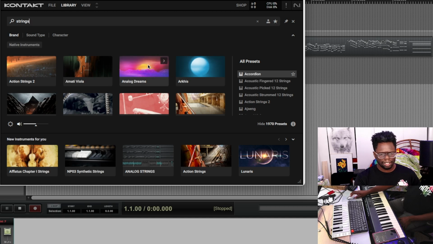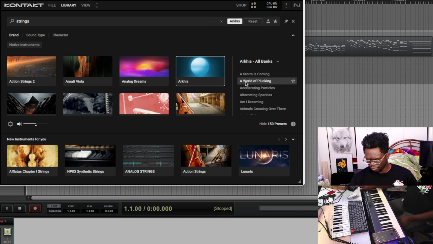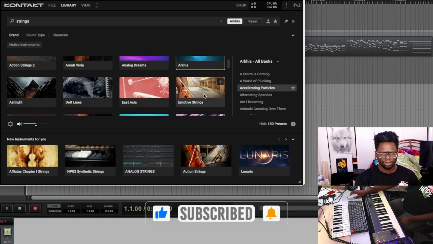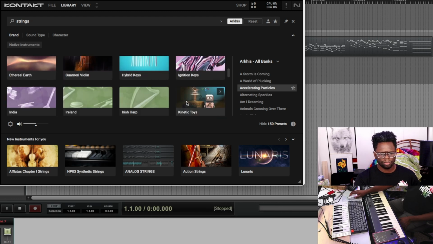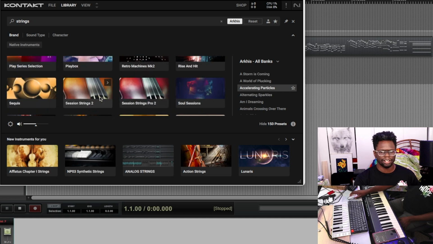So the idea behind the search is, of course, so you can find sounds that you wouldn't find otherwise if you were just looking at the instrument, which is a very cool feature, I think. So yeah, there we have a number of string presets here in Arcus, and it's cool that you can go to those. As I was saying, if you continue scrolling down, you'll eventually find session strings. Yeah, there it is, like the 12th item down the list. So it would be cool if they let you search and be able to pull up a specific instrument if you wanted to.